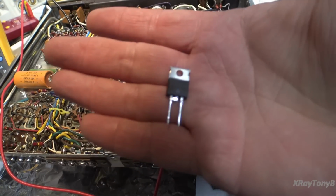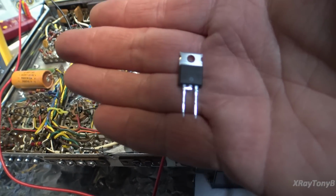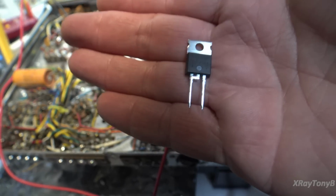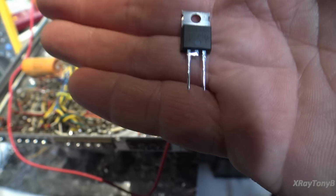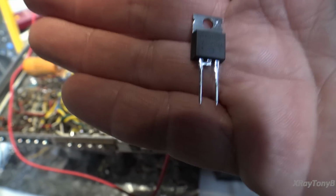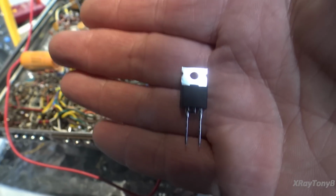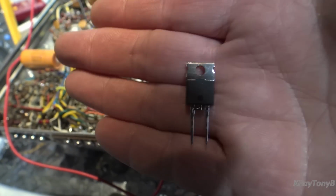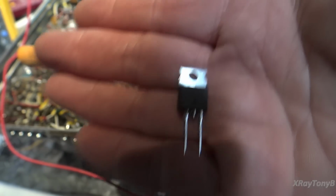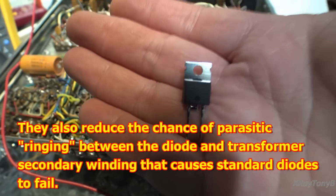Now this is a diode. Even though it looks like a transistor, notice it only has 2 pins. This is called a Hexfred diode. They are very fast acting diodes, and they can handle high surge current. This one here is good for, I think, 1,500 volts at 6 amps. So these are quite a bit more substantial, and they work really well as rectifiers in tube gear. So this is what we're going to replace it with.